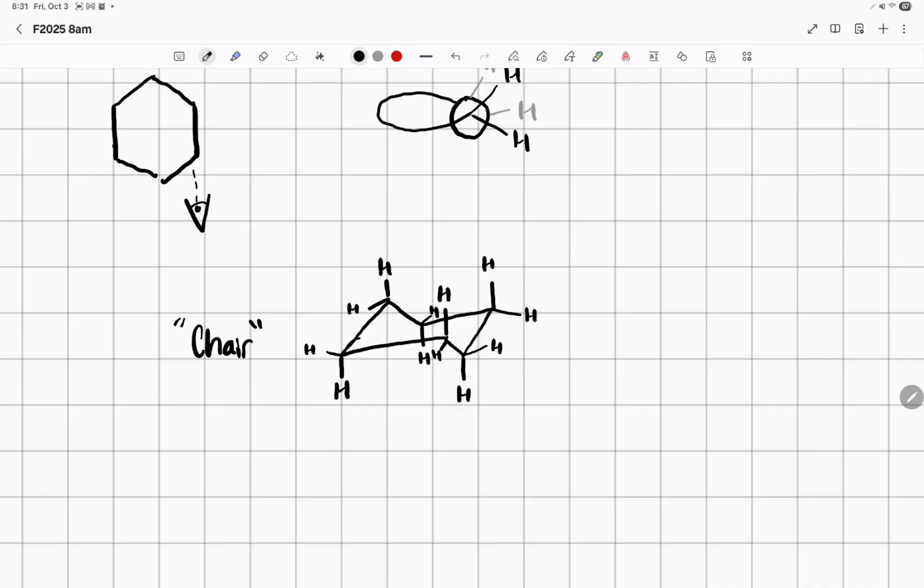And I'll draw this as well so that we can see it both through a model kit and on the lecture notes. But here we have a boat. Let me take off these groups just so that it's also a little more clear. So there's our boat. And when we're in this boat, this is the transition state as we're moving to the other chair. So let me put these groups on again so that it's more clear what I'm trying to communicate.